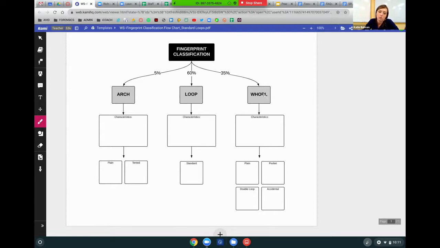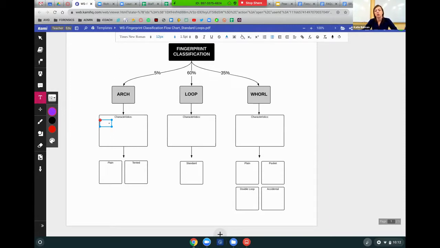So I'm going to go to a text box, and I honestly don't know how big I want this, but I'm going to select 12. I would recommend picking a different color besides black, just so it stands out on your chart. My favorite colors are navy blue and purple, so those are the ones that I jump to. And I'm going to click into this characteristic box, and I also want to go up to the top and add in 2 bullet points, because we're going to have 2 things that apply to this arch category.